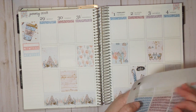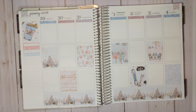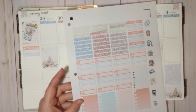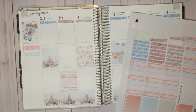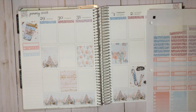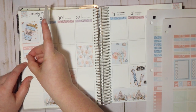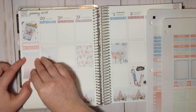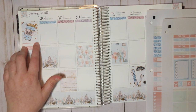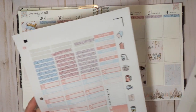I am going to pull off a purple header. And now find a box. Let's see. I want a to-do list. And we're going to do little to-do. Somewhere we're going crooked. Okay, to-do. And then after that, I don't know if I want to put the weekly tracker.